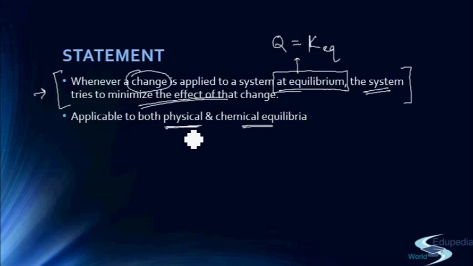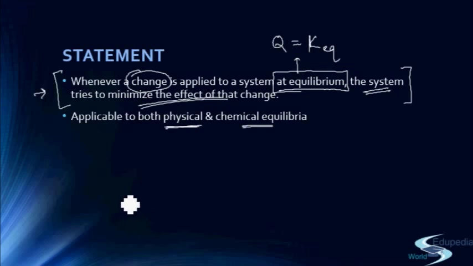So why is it so? Why is Le Chatelier's principle saying that whenever I try to make some changes to the system at equilibrium, my system will automatically try to minimize the effect of that change? Basically, any system or any process in the world usually wants to achieve equilibrium. Not even usually, it basically always wants to achieve a stable state, a state of minimum energy, a state of equilibrium.